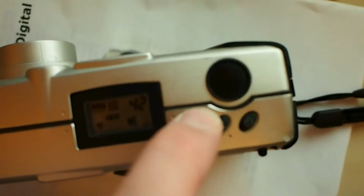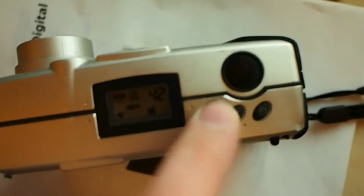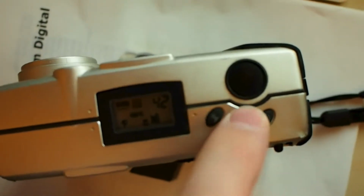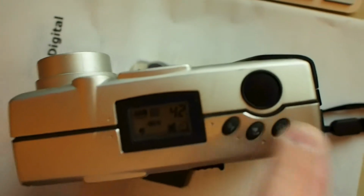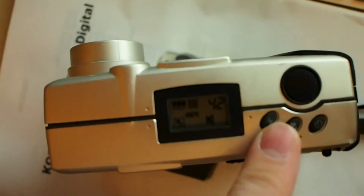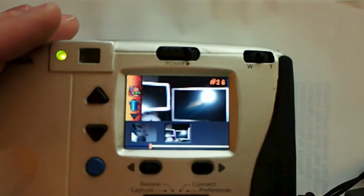So we can change the flash mode, I guess, with that one, except it doesn't seem to be changing. That's macro. Let's turn macro off. Self timer on and off. That is flash. Oh, there we go. Flash, red eye reduction. No flash. So yeah, it seems to do the job. See if there was anything else on this card. So that's pretty cool.